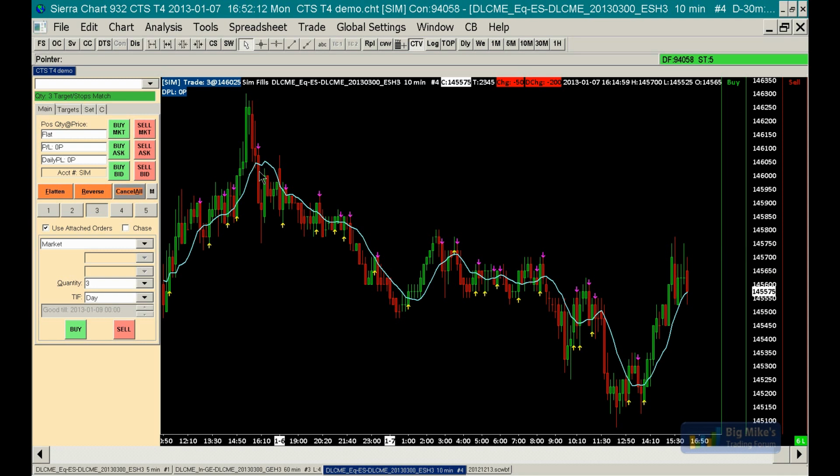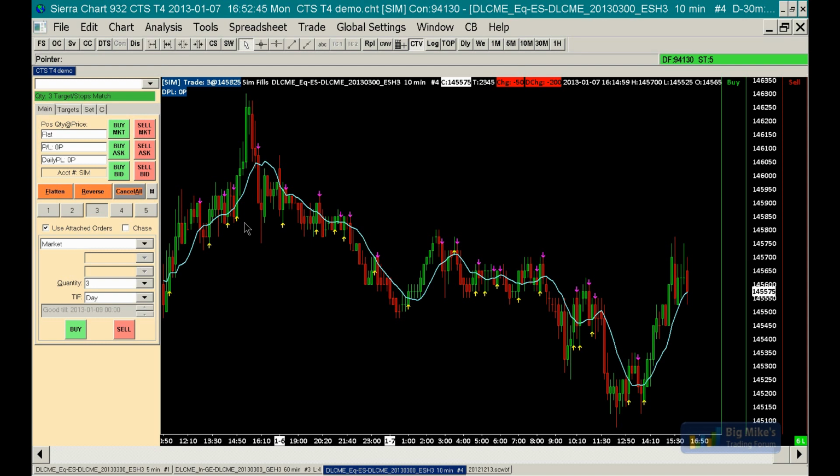Another question, what program are you using for the automated trading? I'm going to be using our spreadsheet trading study, and I'll explain that in detail. Do you have auto connect feature when futures are not trading? Well, certainly Sierra Chart will automatically connect to the data and trade server when it's started up. That's an option, and if it loses the connection, it'll reconnect. So hopefully that answers the question.